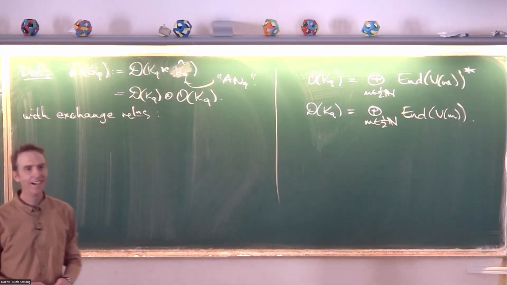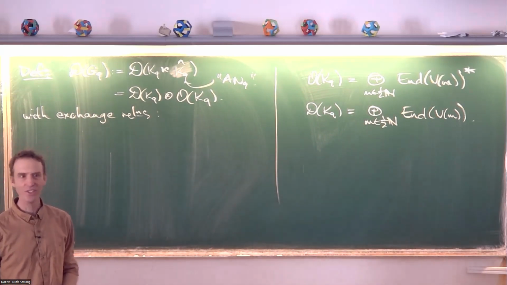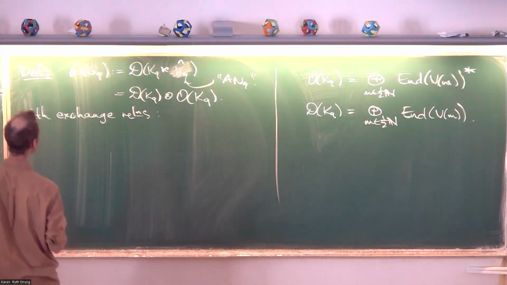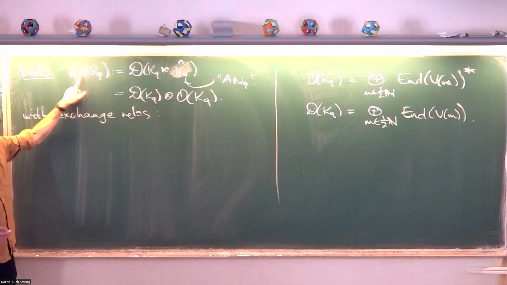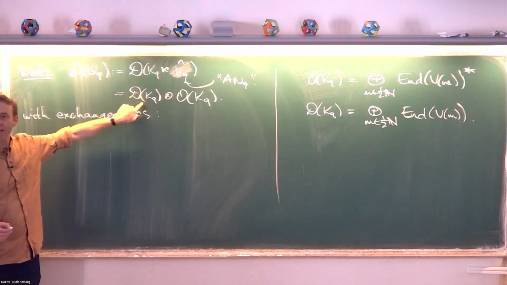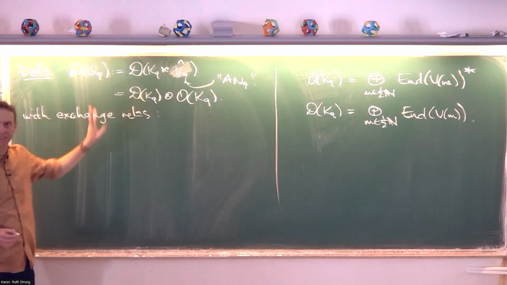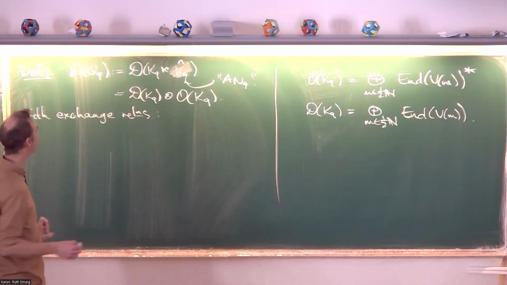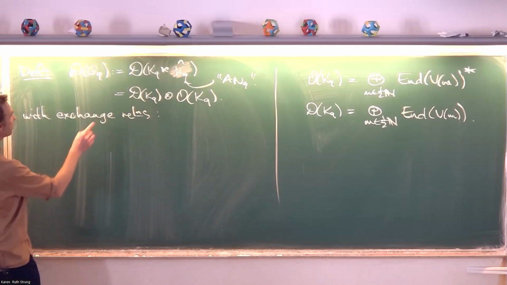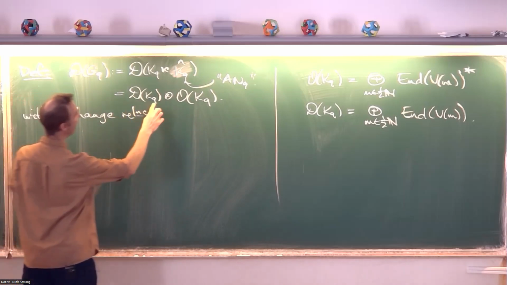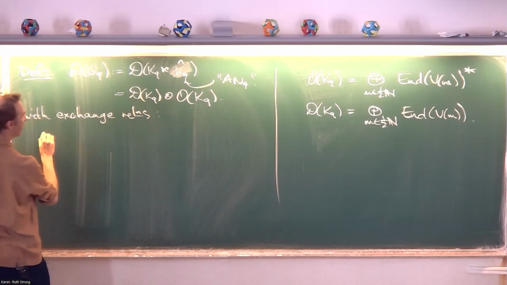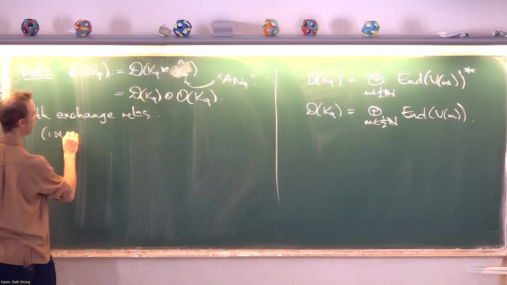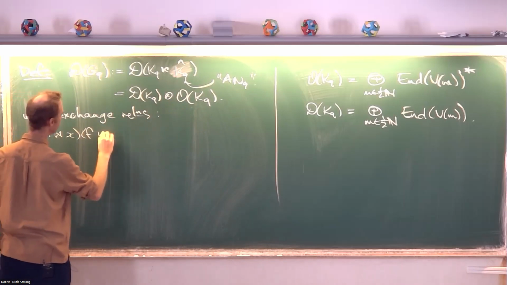Sorry? Yeah, minus analysis is U_q(g). It's the finite version of U_q(g). It's the bounded version of U_q(g). It wants to be U_q(g). And in fact, I could do this whole thing with U_q(g) here instead and U_q(k_C) here, and I'll also get a good definition of the universal enveloping algebra of this complexified semisimple Lie algebra. The exchange relations that I want are what happens if I have something here which is multiplied in the wrong order. That means what if I have something of this form here? So it'll be maybe 1 tensor x times f tensor 1.